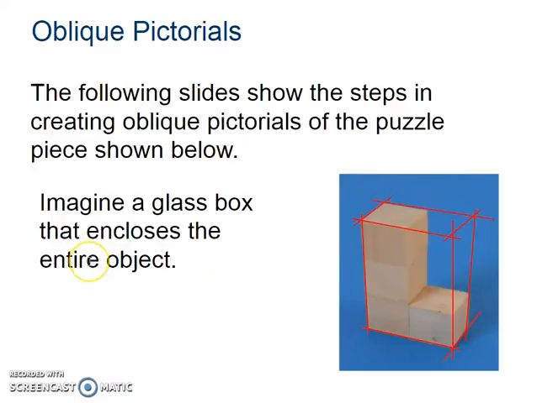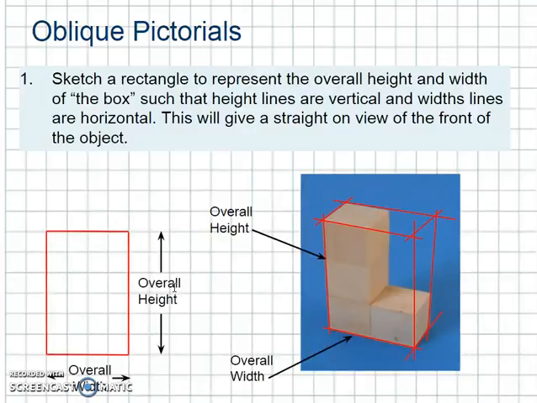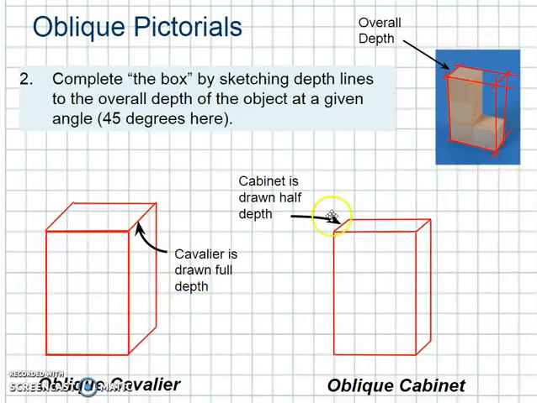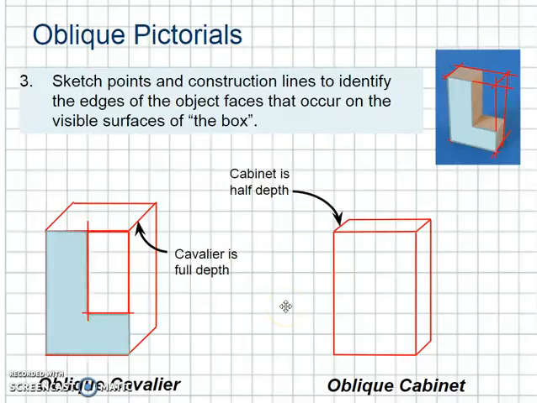Oblique pictorials. In the following slides, I'll go through quickly how to actually create one. If you want to follow along a little bit slower, you can go back to the notes itself and follow along yourself. What they do is they take that front face, this L shape, and draw a box with the overall height and the overall width. They give it depth, so it's 1 cube back, so they went about 2 back there. Your Pythagorean theorem will help figure that out.